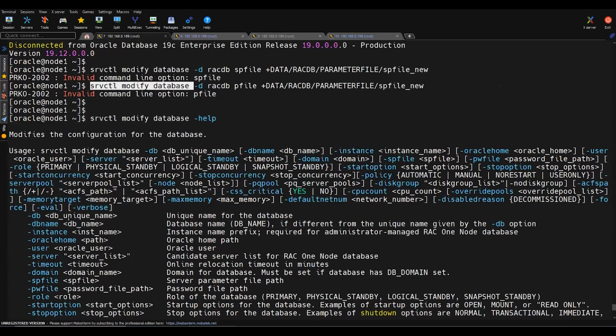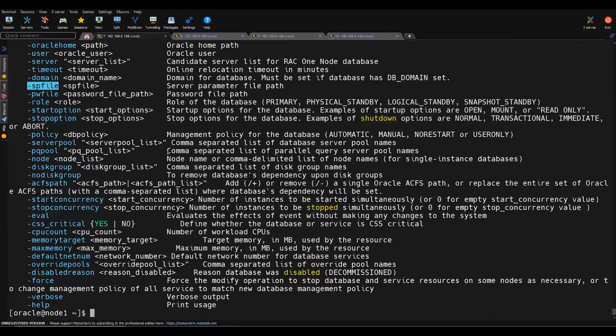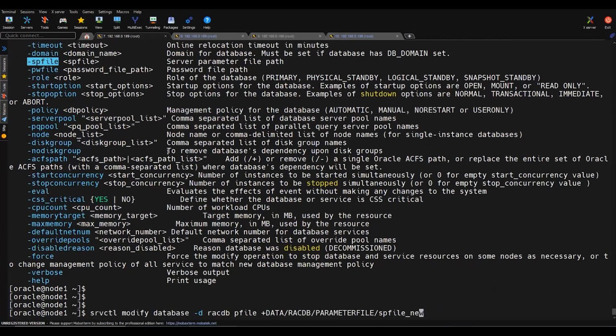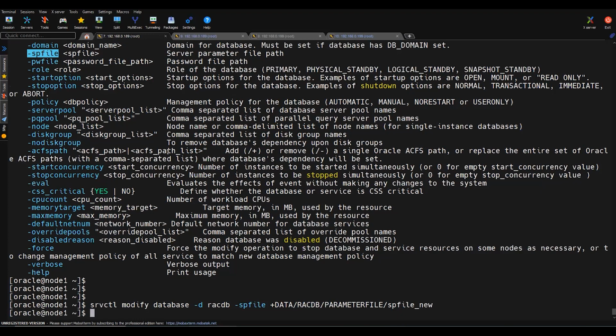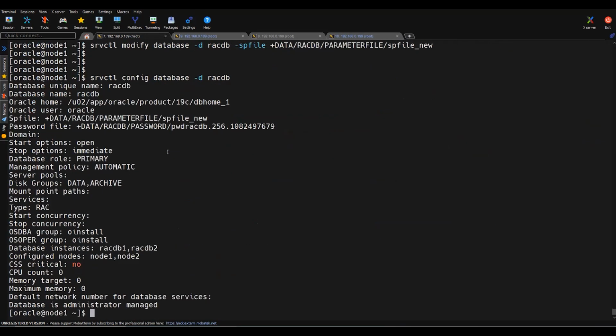So I'm going to use the help option here, and here we have to mention -spfile, not -sp, because with -sp it is throwing me an error. So I need to mention -spfile so that it can understand. Now it is modified, and you can re-verify the configuration.